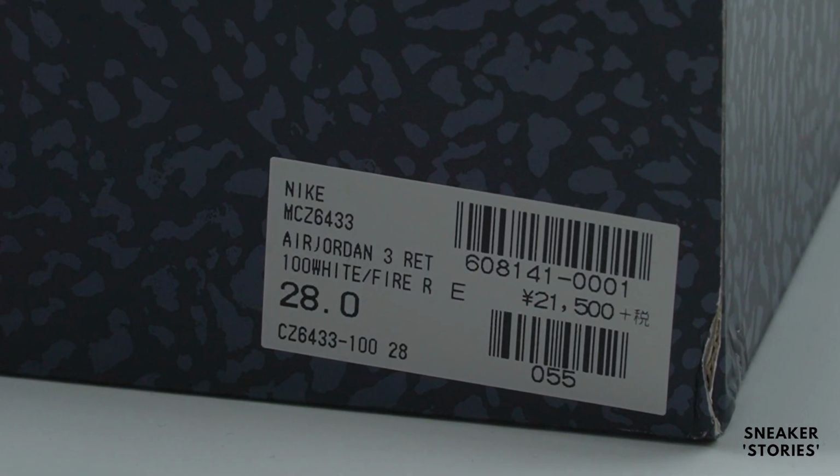It's purely just branding. Now from a pricing perspective, the CoJP edition here was around $200, or the price tag on here is actually 21,500 Japanese yen. Really cool to have a Japanese price tag on this box, just knowing it traveled all the way there to the States and then to Dubai and then here, and well, you know how it goes.